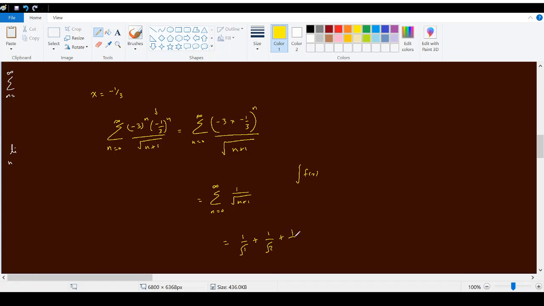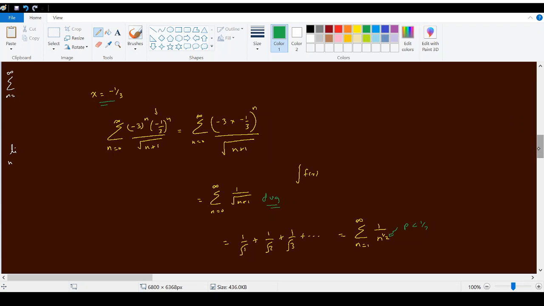1/2, 1/3, likewise, right? So instead of starting it from 0 and writing it as n+1, you can even write the same series as n to the power half starting at 1. So these two are the same thing, right? So at once you can see that from the p series test, here the power is less than 1. Therefore this series will diverge. Okay, so whatever the method you use, we have the divergence of the series at x equals -1/3, right?